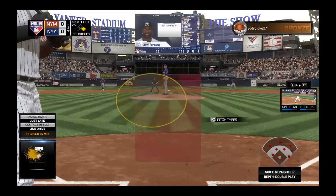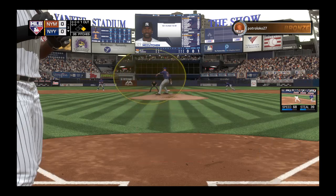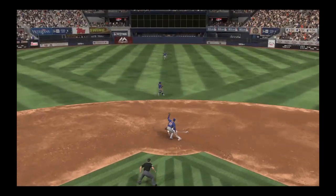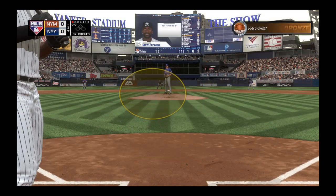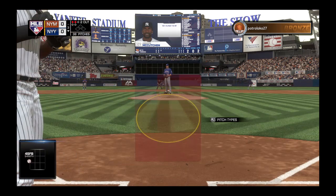Ready for another chance, Andrew McCutchen. 0 for 1 here in the early going. Ready to deliver. Here's the first pitch. Pitch inside. The throw. The tag, and he is out at second. Into his windup. Here comes the 1-0. And there's a pitch that just misses the inside corner.